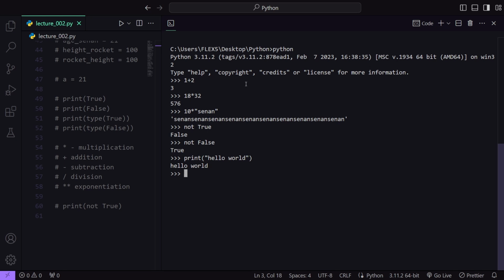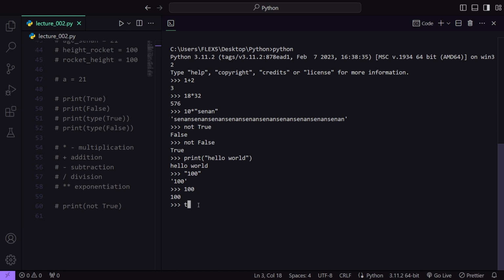If I write 100 in quotes, I would get back 100 in quotes. Type 100, I would get back 100. So here you are able to see that this is a string, and this is a number or integer.